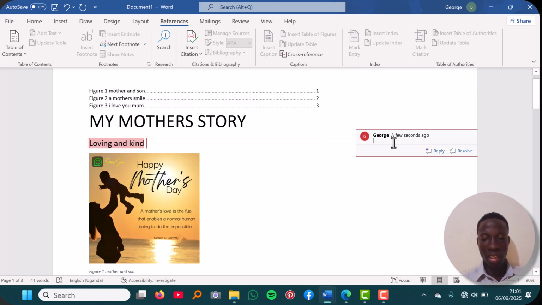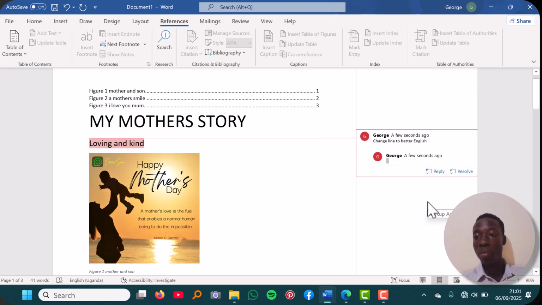You can write anything, for example, change line. I'm assuming this is a novel. Change line to better English. So in case someone else can edit the document also, they can reply or resolve.